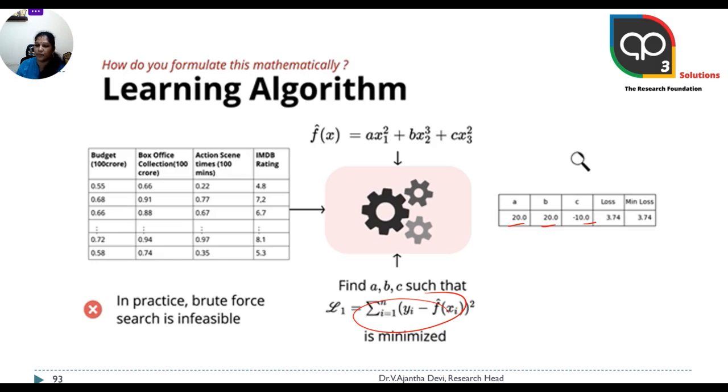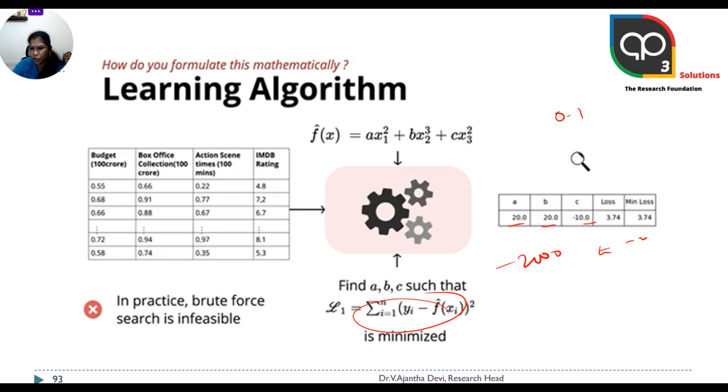I can try values not only from minus 20 to 20, I can go from minus 2000 to plus 2000, for A, B and C, with a step size of 0.1.